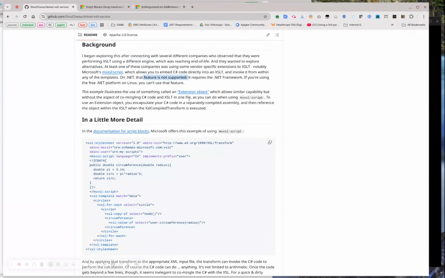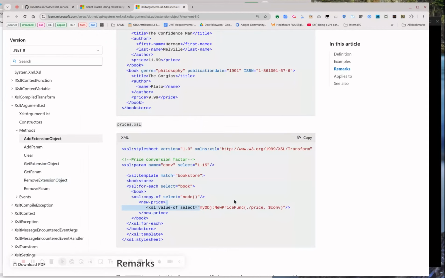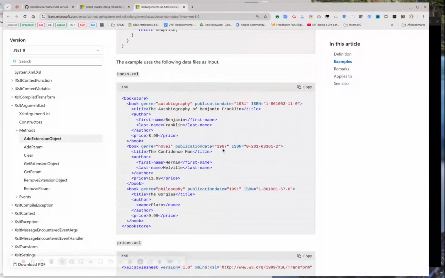that MS XSL script. So there is a similar thing called an extension object, which allows you to compile a separate C Sharp assembly and reference it. That looks something like this. So it looks very similar in that you have a reference to an external function, but the external code is defined in its own C# module.